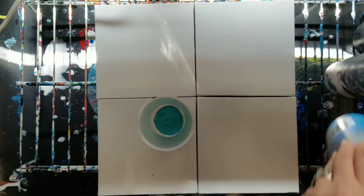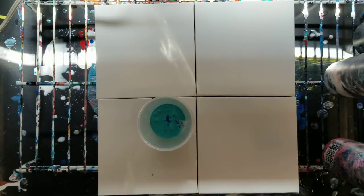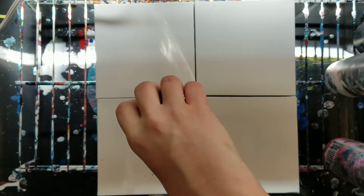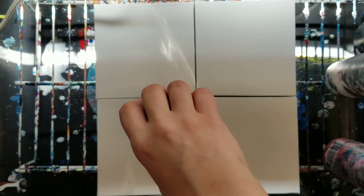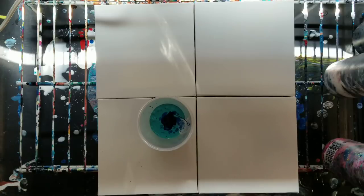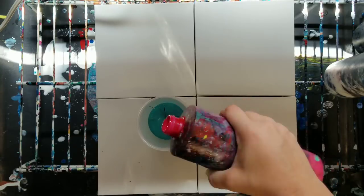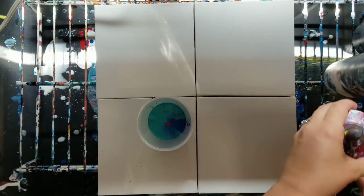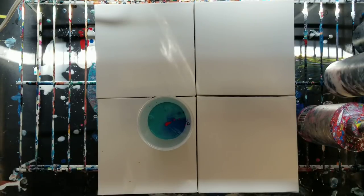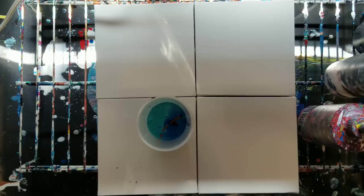And then some blue, and I have just a tiny bit of purple left, so I'll get as much of that out as possible. Then we're going to go with some red, and this is the antique bronze color — I'm just going to put very little of this in there. Okay, that's enough of that. All right, let's go in here with some black.